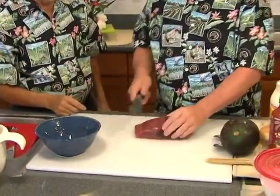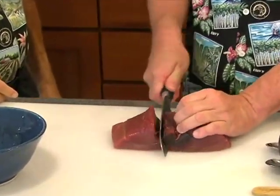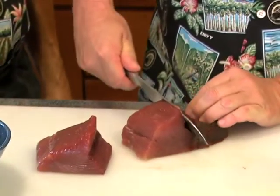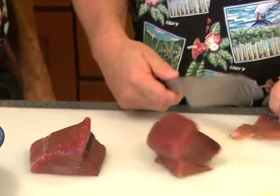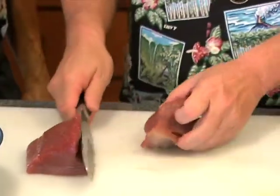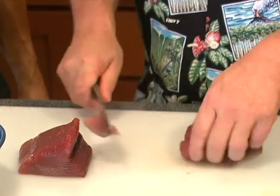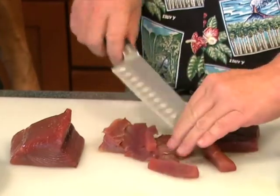Today we're going to use a fish that comes really cheap, the price is cheap. I want to show people how to use it. You can fry it, you can do all kinds of stuff. I'm going to make a hot poke and use that to make a salad. All I do is chop this up, as small as possible, poke cubes, eh?